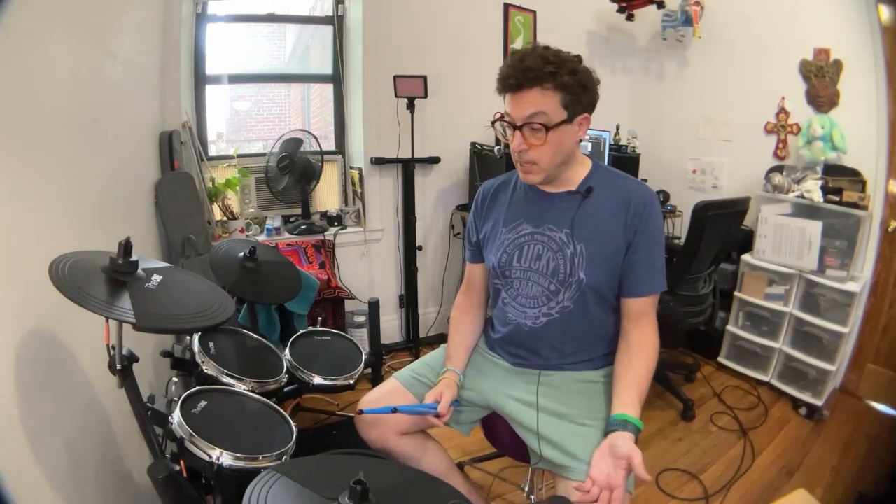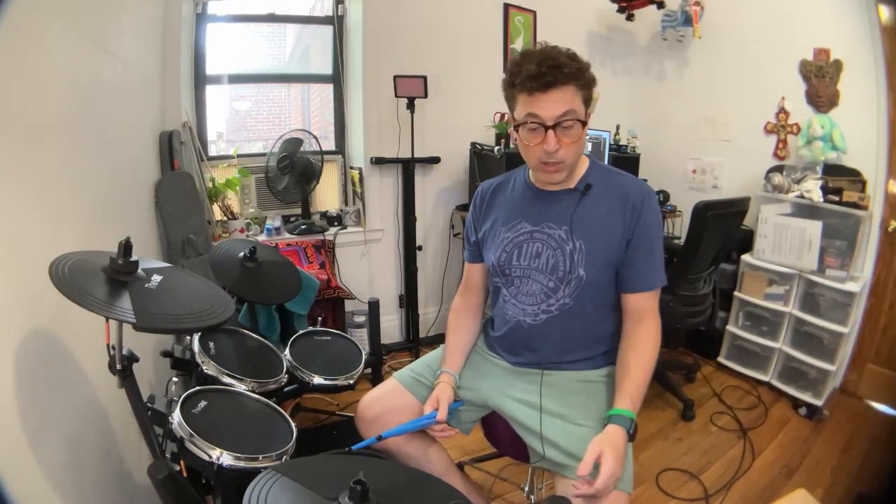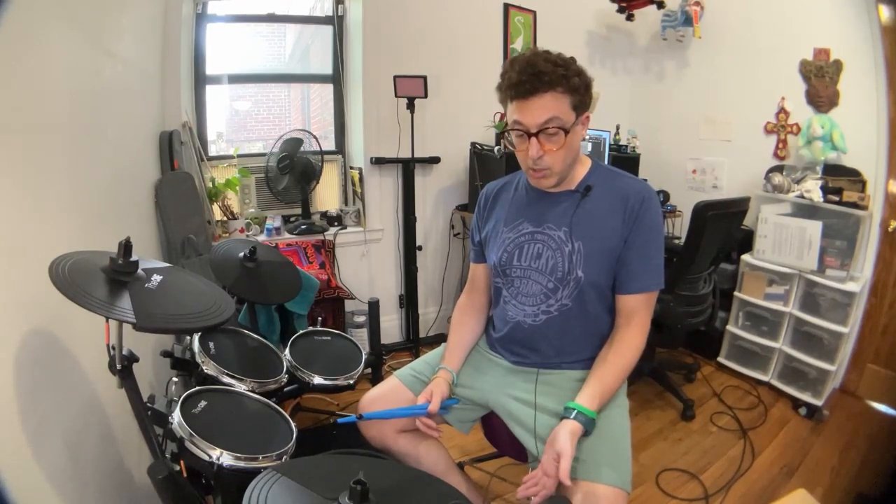I think the app is actually pretty cool. It does a good job of explaining things and it's pretty fun, and you can hook it up to your iPad really easily. In addition to that, you can also run USB out and control something like EZDrummer or control drums in GarageBand.